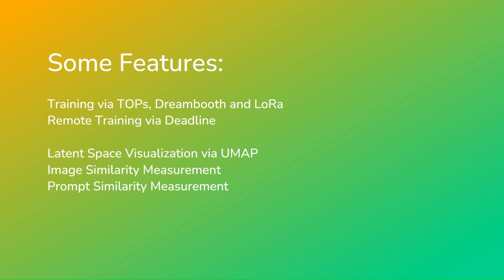Yeah, so training is one of the focuses that we had for the second iteration of MLOps, because the first one, as was mentioned earlier, we did in early April. We did a second iteration where we moved beyond the Stable Diffusion workflow, and we wanted to focus on other things that are also available in generative AI. One of such things was training in TOPs in PDG. We implemented DreamBooth training, which you may or may not have used already for Stable Diffusion. It is able to produce either full weights, but also LoRA weights, which are fairly small in size compared to a full set of weights that you would download. All of this is also possible with remote training using Deadline, using your scheduler.